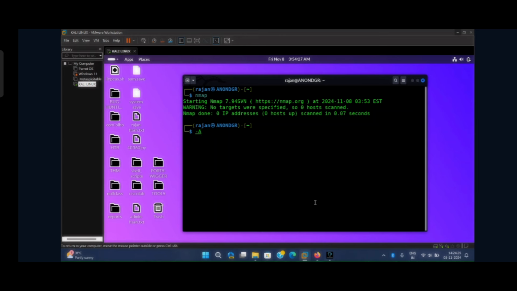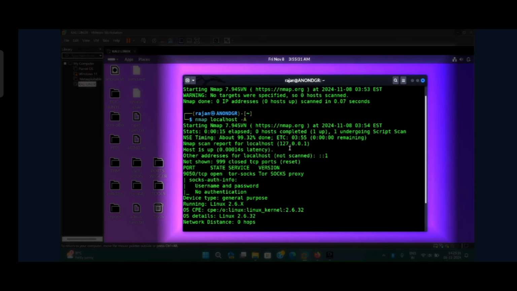If we scan my localhost with service and version detection and OS detection, they are two separate flags. But if I use the hyphen capital A option, it will do all of the service and version detection and also the OS detection in a single command. This is the capability of the aggressive scan on Nmap.